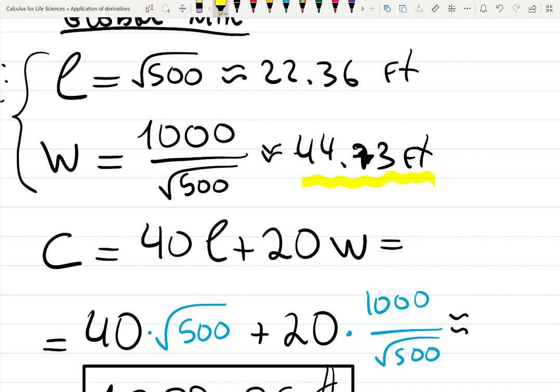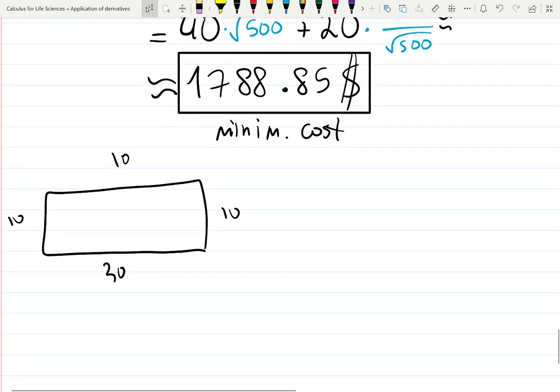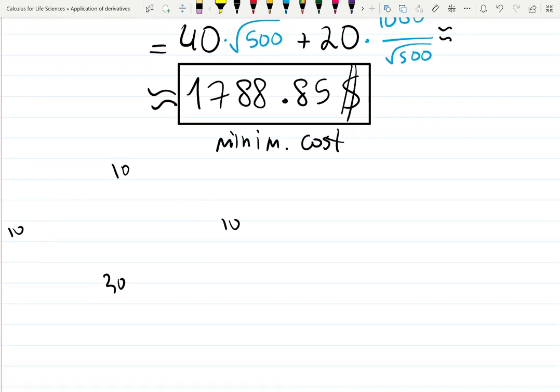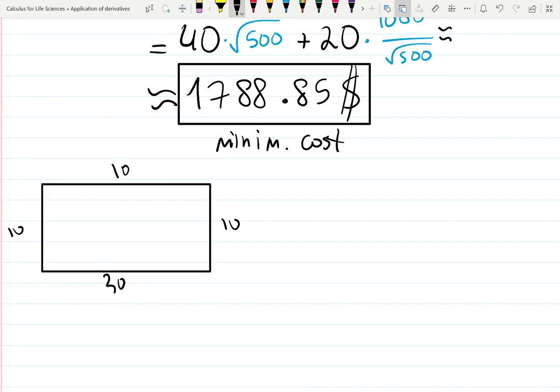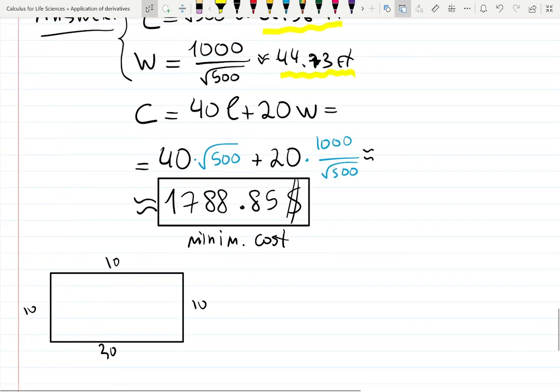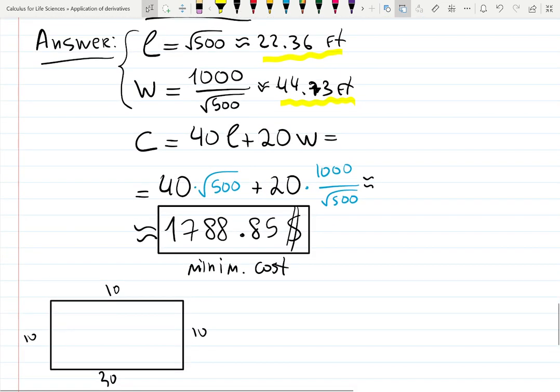Width, which is supposed to be short by the name of width, is 44, while length is 22. That makes sense. It was actually dumb from my side, but I always do it on purpose, to choose the expensive side to be the longest one. Would you do that? You know that it doesn't matter where to put the expensive side, but somehow you choose the longest one to spend money on. That's just dumb. So I chose it on purpose. Math showed me the minimum and switched the sides.